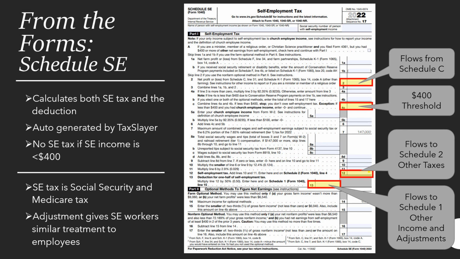If our taxpayer had earned this income as an employee, the employer would have deducted half of these taxes from the taxpayer's wages and remitted the amounts to the IRS, as well as paid the other half, the employer portion. Because our taxpayer is self-employed, this process did not take place, and the taxpayer will need to pay both the employer and the employee portion of the tax.